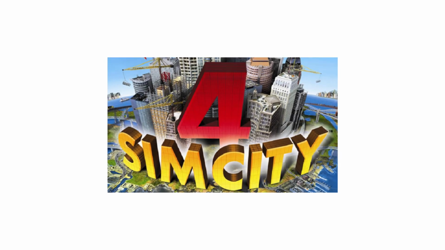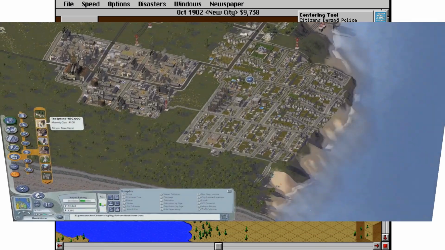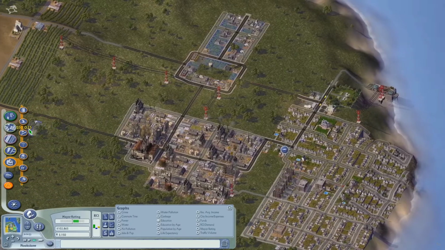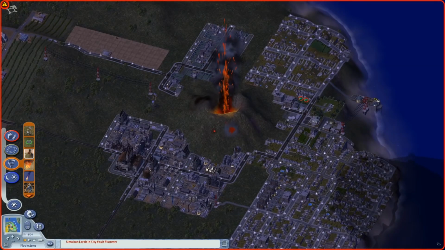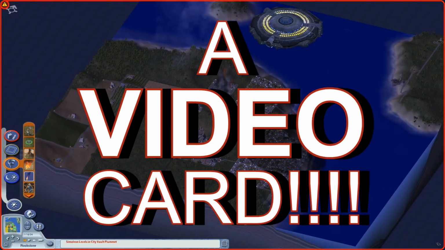SimCity 4 was packed with new features, but most of all it promised 3D graphics instead of the flat look of the older SimCities. I knew my not-so-old Pentium 2 was in for a challenge as SimCity 4 required a Pentium 3 500MHz, and scariest of all, a video card. And I didn't even have an AGP slot.